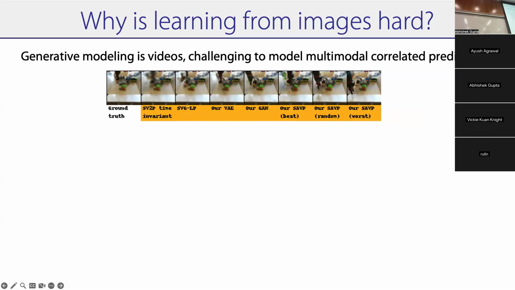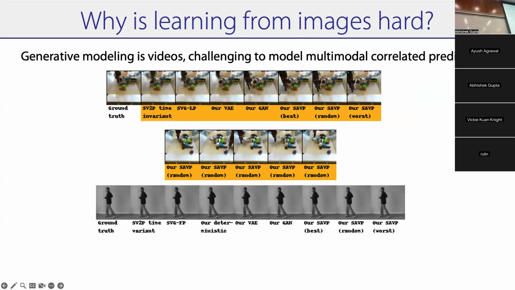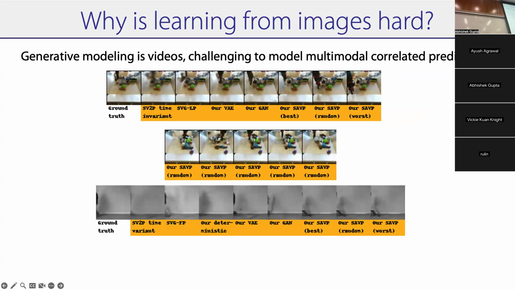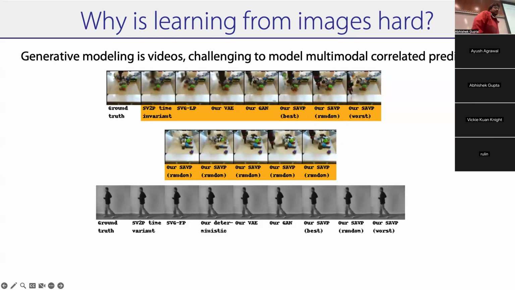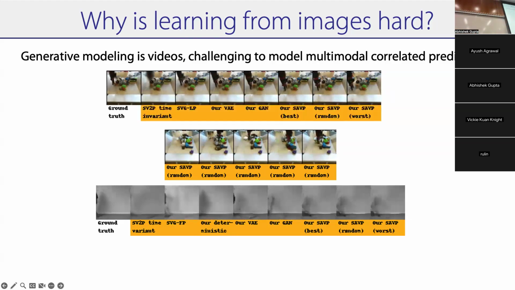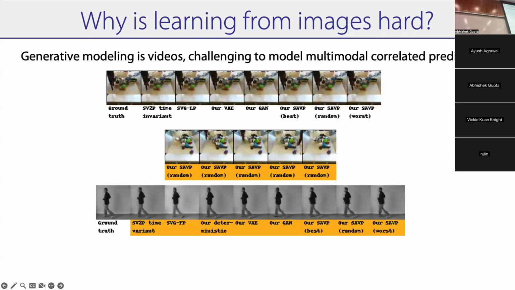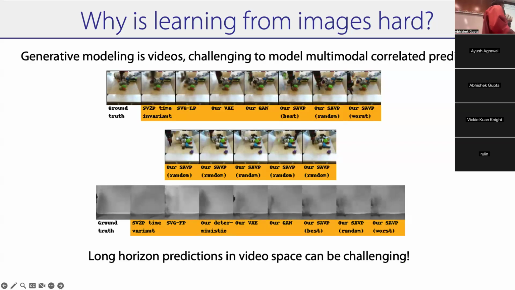At the top, you have ground truth. And then you have predictions here at the bottom. They're not very good. Even for these tiny short horizon rollouts, you can see that they start to get blurry pretty quickly. And they don't really push objects. They go through objects a lot. They lose object permanence through occlusion. Generally, it's never that good of an idea to just do one-step reconstruction for images. It doesn't work very well.